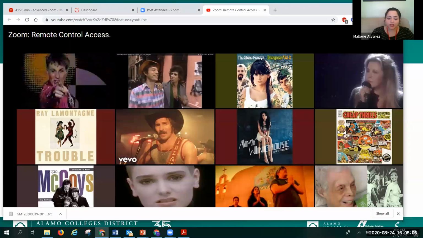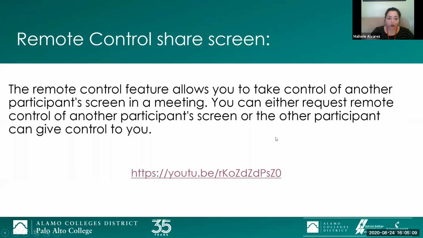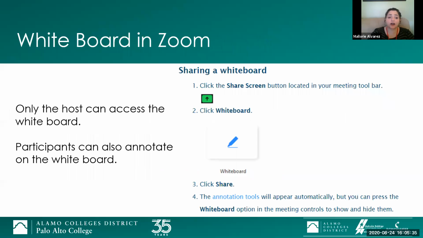So this was just a nice short little video that walks through that whole process of what it would take if you wanted to share your screen and request remote control access. And this is a really great option, especially if you're trying to help out a fellow colleague, and they're just not understanding where it is, like it's right there, it's right above this, and they just don't seem to find it. This can really help with that process, and the same with the student as well.